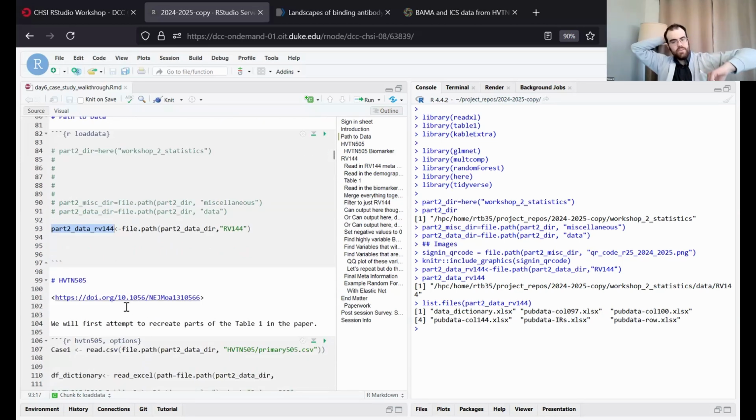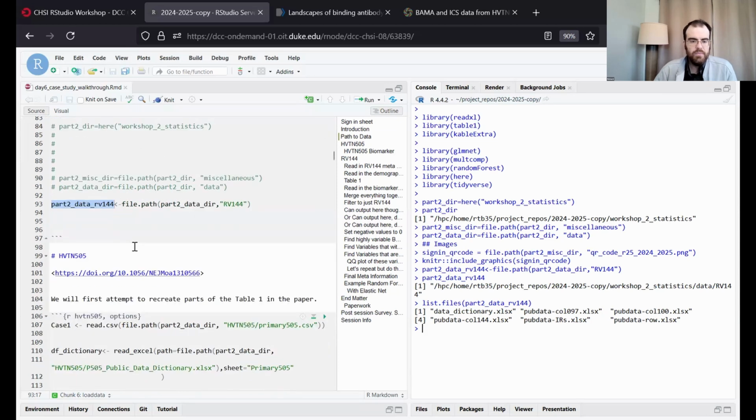But let's step back first and look at this HVTN 505 study. We're just going to do a simple, not really exciting thing, but something that's always necessary in these studies, which is you have to make what we all call a table one, a demographics table showing information about the study participants.